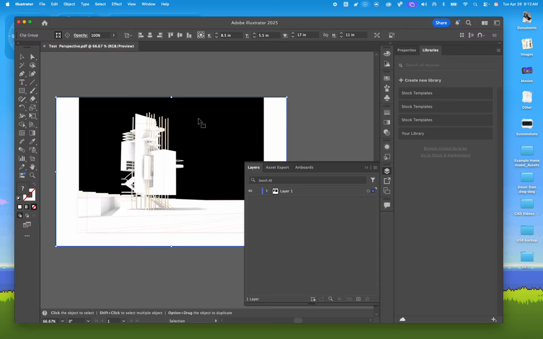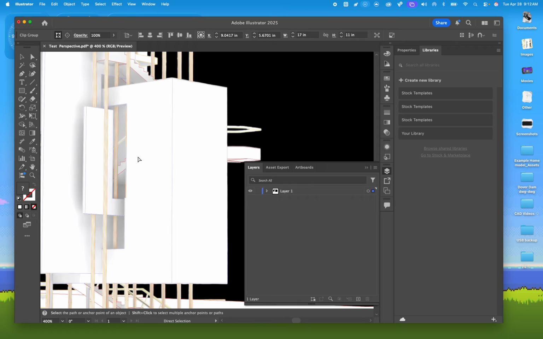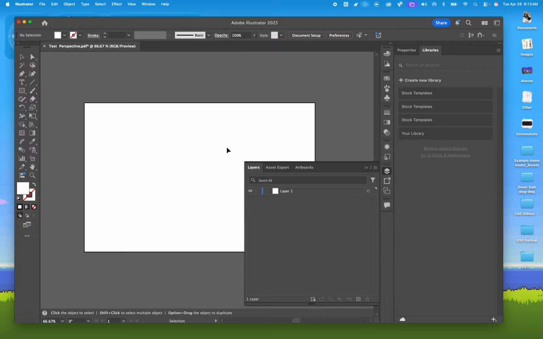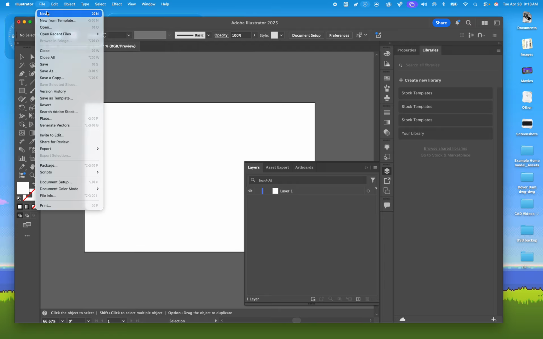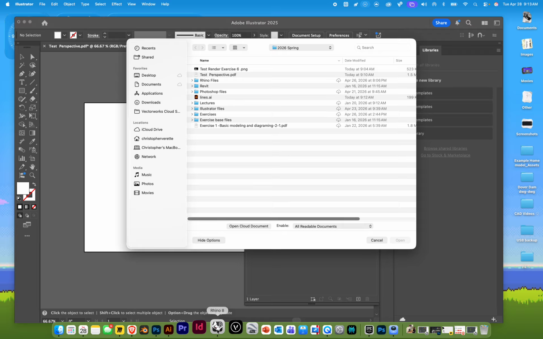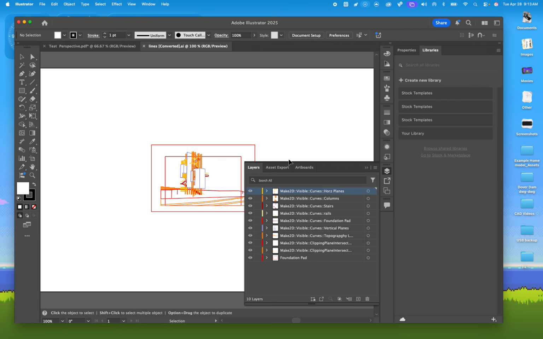In my case, I guess all I need is this image file, but it has put it all together. Dang. I stand corrected. So we'll have to do it the old-fashioned way, and that's okay. We'll get the lines, and I already have the image, so not a big deal there. But let's go ahead and open up that AI file. Could have sworn I saved it there. Perhaps I did not. Didn't I just call it lines? Oh, okay, there it is. Sweet.